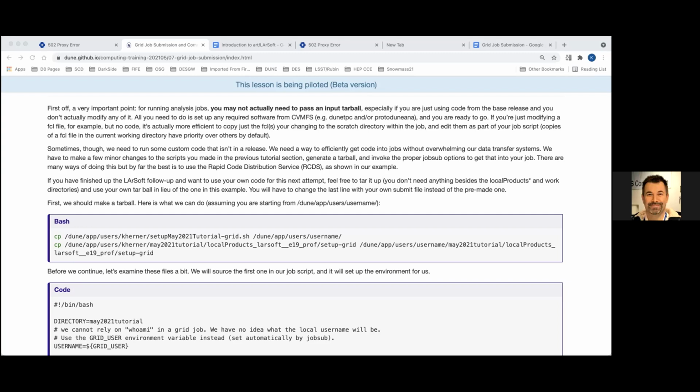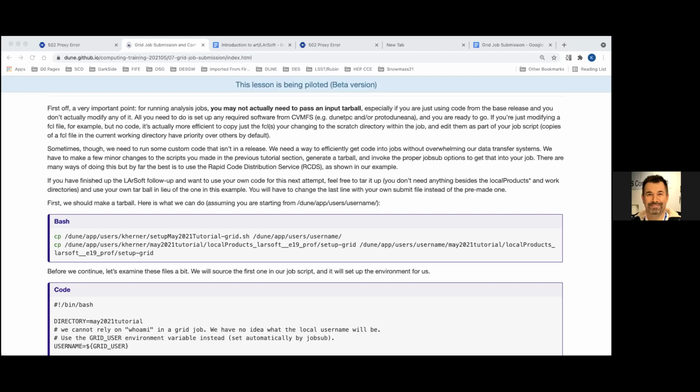But the first thing to keep in mind is you may not need to do that, especially if, say, you want to not modify any code in the release, but you have some fickle file and you want to change a couple of lines. Now you could, yes, check out DUNE TPC or whatever package has that fickle in it. You could build the whole thing, set it up, make a tar file, change the fickle, schlep all that stuff to the job, set it up locally, and that'll work.